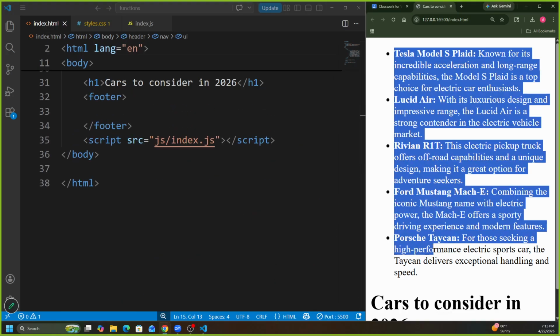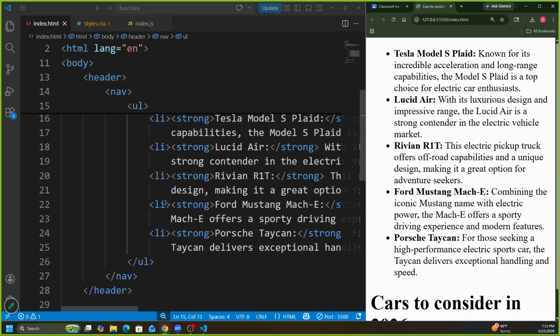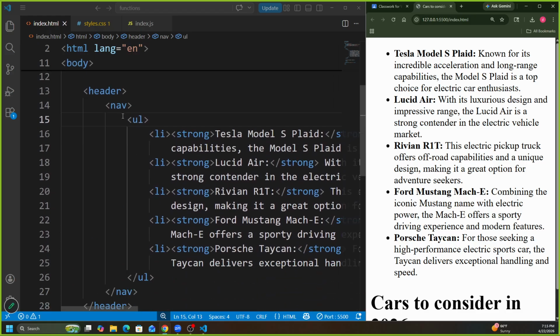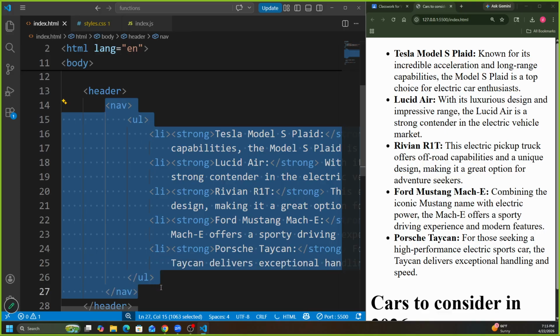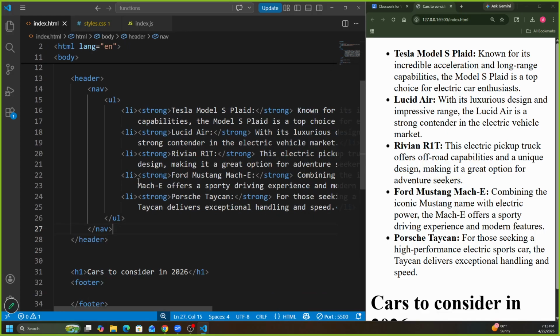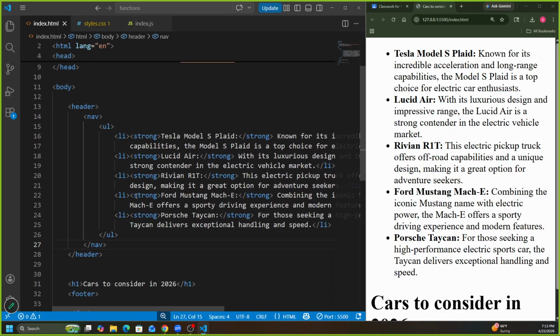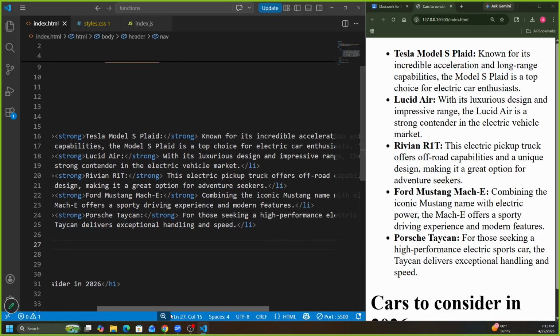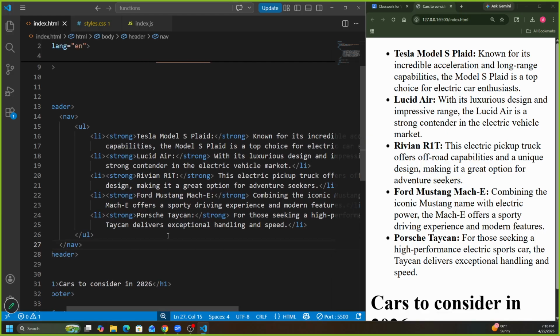This is our list of cars. It's in an unordered list, and I put it in the navigation. But let's do this. I'm just gonna put the name of the car and nothing else in here.